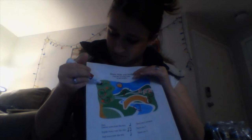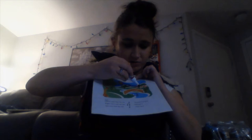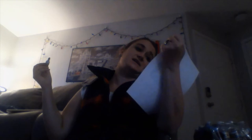Oh, that one took me a while to find. It's up there in the sun. All right, then it says there are four half notes. Let's see, there's one up here in the tree, one in the tree trunk, one on top of the mountain, and one by the swing set. There we go. I guess that's on the slide, huh?